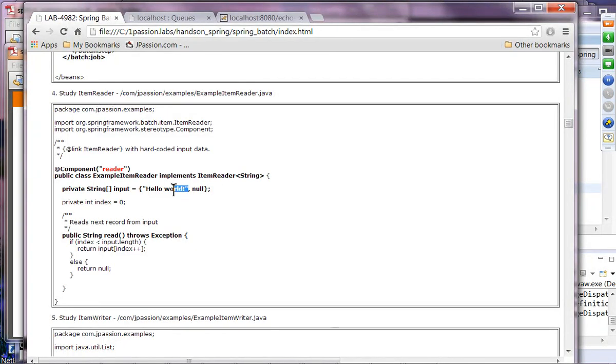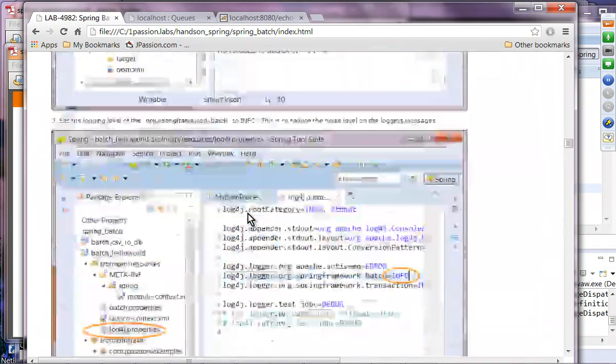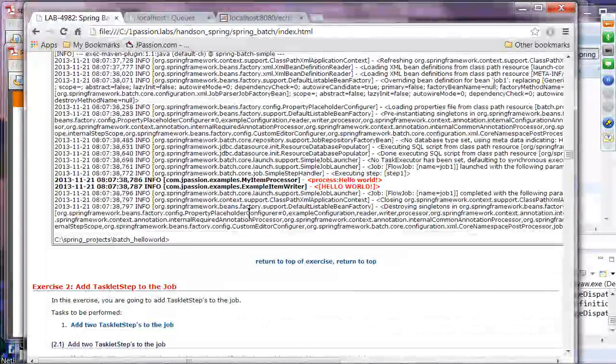Okay, so this is one item, and then this is null. So basically that stops right there. So try to add another one, like goodbye, and that is going to be the second item. Okay, so that is your exercise. All right, so I'm going to give you guys about 10 minutes to try this exercise.